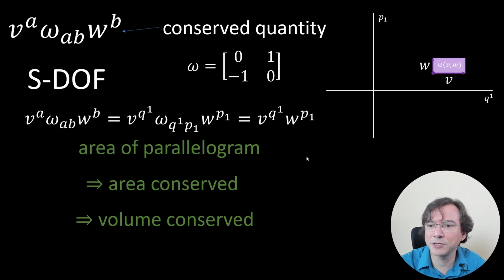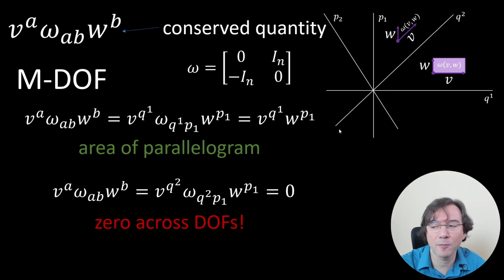Now in multiple degrees of freedom instead, omega does something more, because again it operates on two vectors. So if we are in a single degree of freedom, again we are getting areas. But if we are across degrees of freedom, we don't actually get areas, we get 0, because these cross terms, when Q and P are on different degrees of freedom, this term would be 0, and so we just get 0. So the symplectic form is doing something different. It's still giving us areas on each degree of freedom, but it's not giving us area across degrees of freedom. So it's not really just getting us a geometric area, geometric volume, as you might expect.